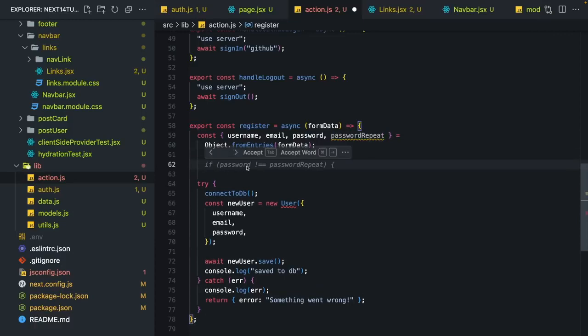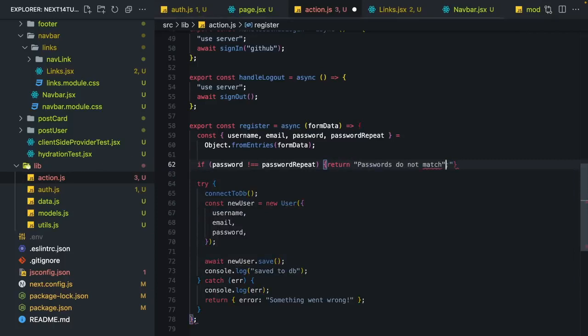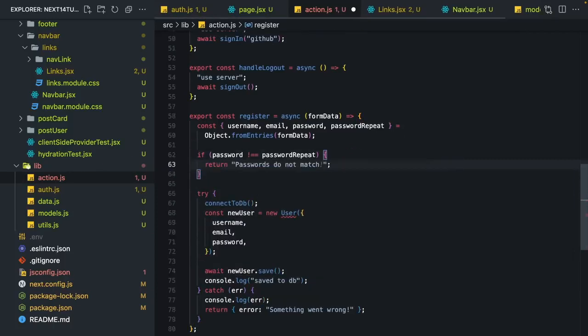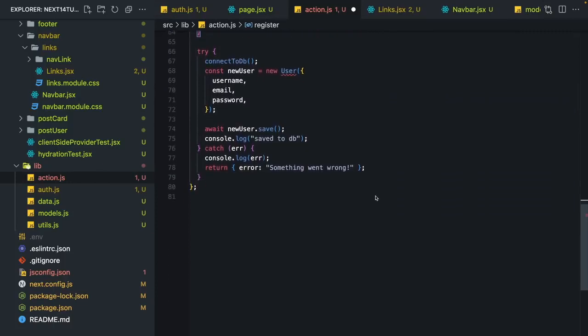I will say if password doesn't equal password repeat, I will return password does not match. And if they are equal, finally, we can create our user. Of course, firstly, we should check if it exists in our database or not. If not, we are going to create a new one.